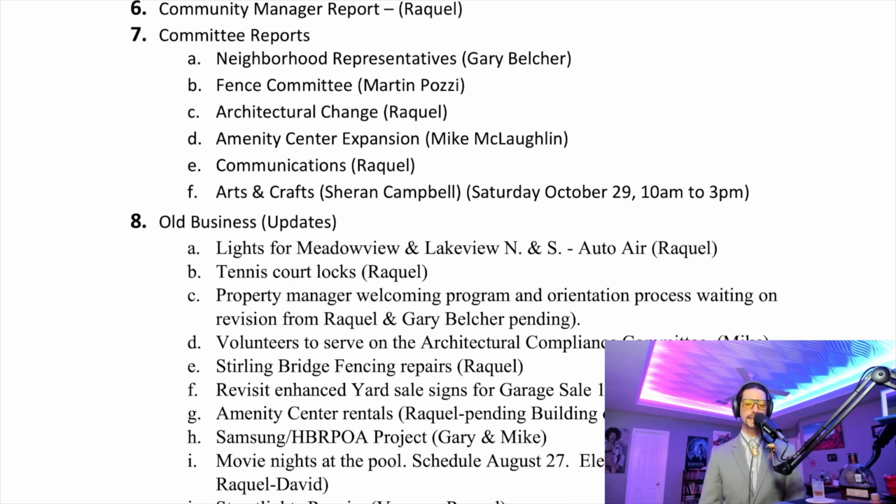It doesn't make any sense, and it's a Sisyphean task that even when I was on the board, we've always had to contend with. Yet when I look at even nicer neighborhoods or even less nice neighborhoods that don't have locks on their tennis courts, they're fine. I think it would make more sense to spend the $7,700 on repairs as damages occur than this waste on simply locking us out, people who pay our dues, people who live here, and our kids and our neighbors, from using this. It's just madness. Unfortunately, the current regime on the board under Mike, they're very punitive, and they don't ever consider making things easier for homeowners. They're always worried about security and making things harder for homeowners.